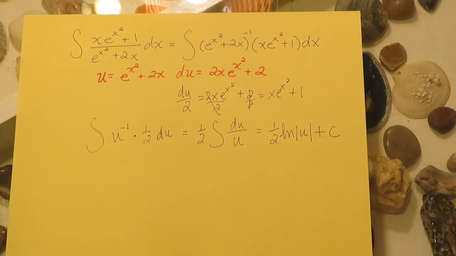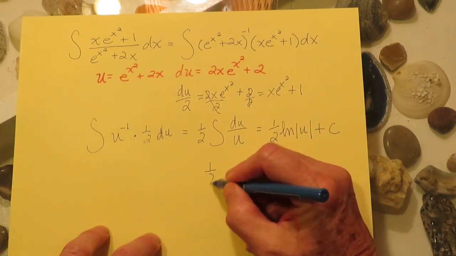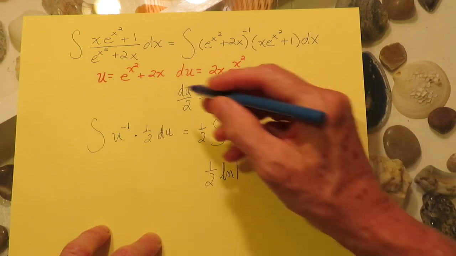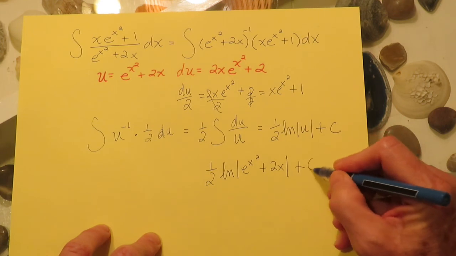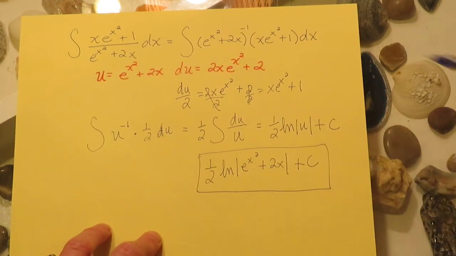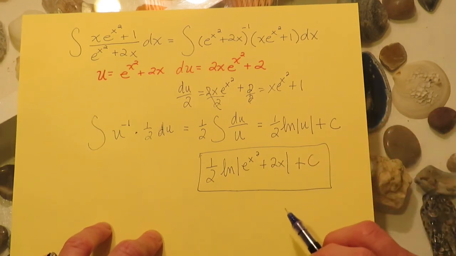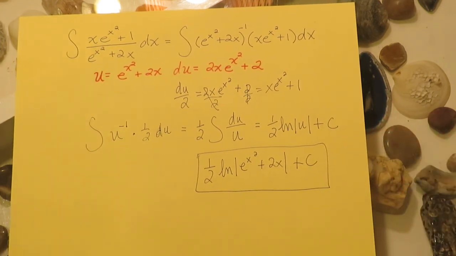So I found the general antiderivative, but I started with x's and not with u, so our last step is to replace u with what it equals, which is e to the x squared plus 2x, and then plus that arbitrary constant. Notice I have absolute value signs. Most of the time when you're dealing with these functions, the domain of x's are going to make that expression of ln positive anyway, but technically ln's defined only for positive numbers, hence we put the absolute value signs to make the antiderivative correct.